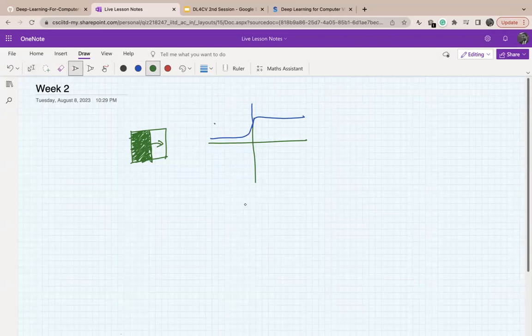To detect this sharp increase or sharp decrease, this is the intensity function f, and what we can do is capture f dash. f dash takes the first order derivative of this curve, and it will turn out to be something like this.